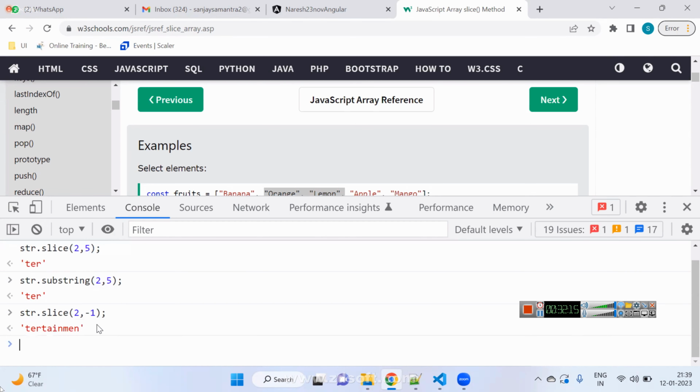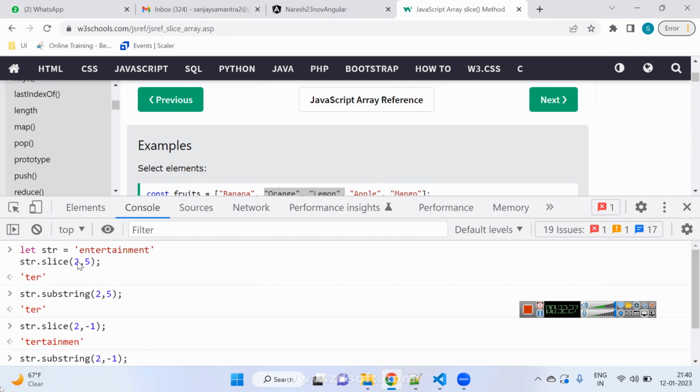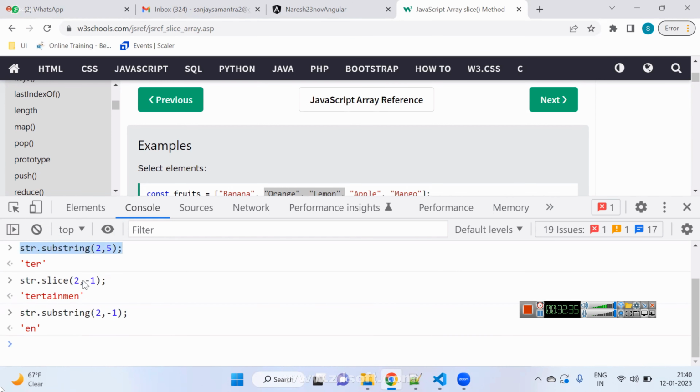This is possible here. But if you try the same thing using substring, it won't work. So when you pass positive indexes, both functions do the same thing. But when you pass negative indexes, substring doesn't work, slice works.